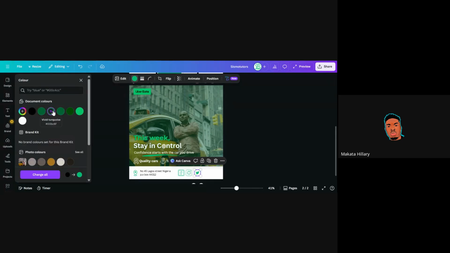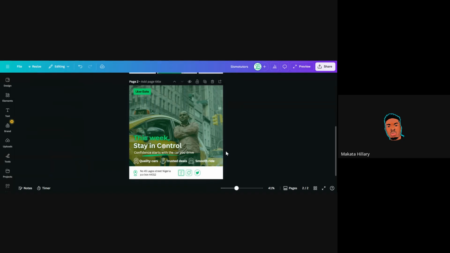Now I have the three icons I need for the social media. Now the spacing between, as you can see, once I push it, they show me the spacing between, 17, 17. That means the spacing is equal. So make sure that the space in between is the same.